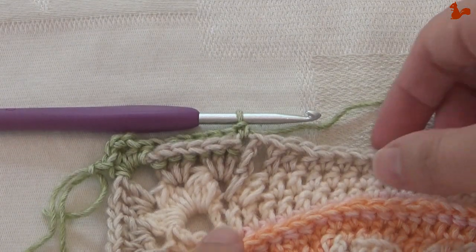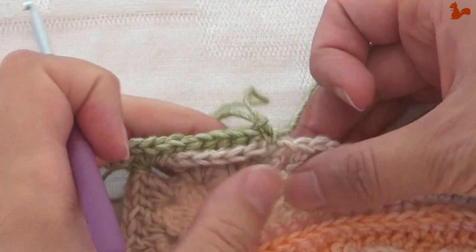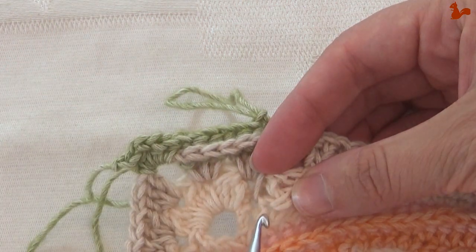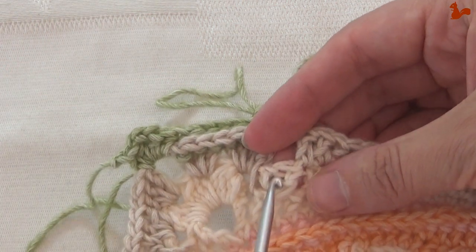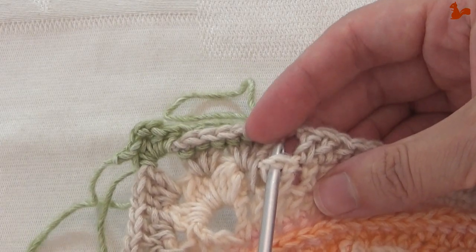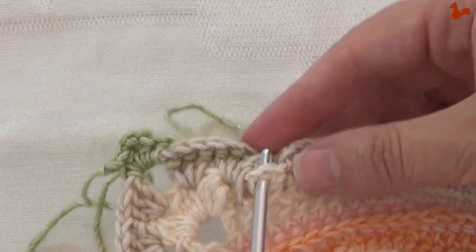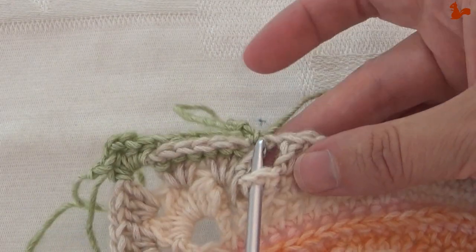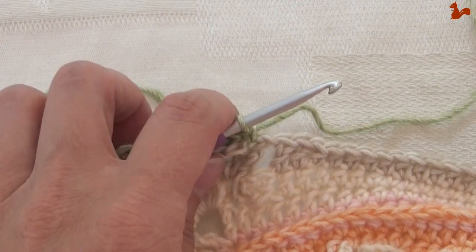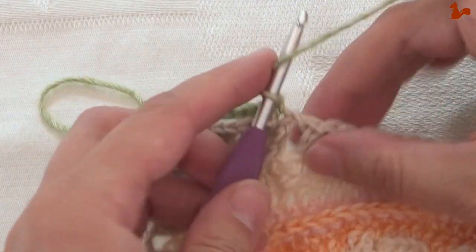We're going to make the popcorn in the chain 1 space of the cross stitch. So if you come down, you see here's the cross stitch and there's the chain 1 space, and we're going to make the popcorn in there. While we do so, we're going to work in front of our fabric, so that's going to be folded to the back. We're going to be working like this. A popcorn is, in that chain 1 space, work 5 trebles.